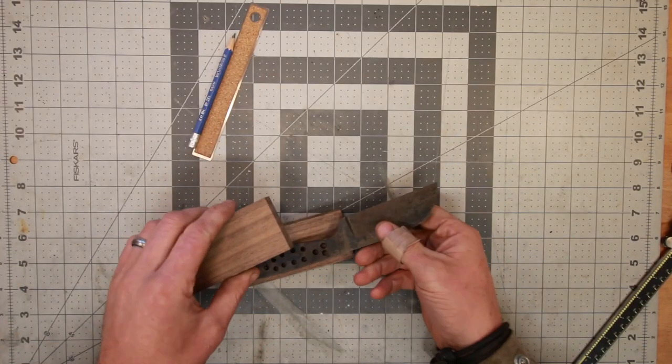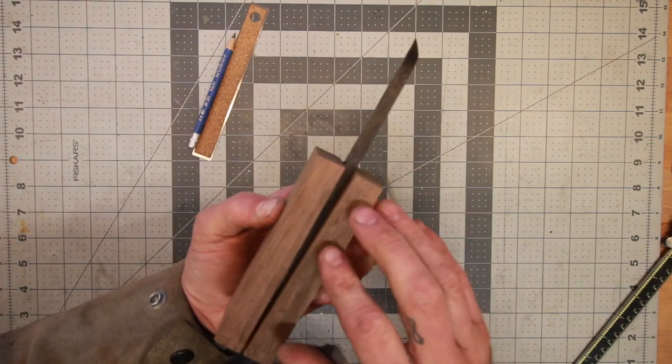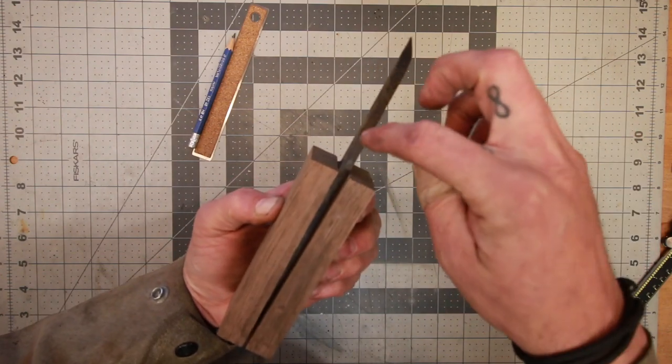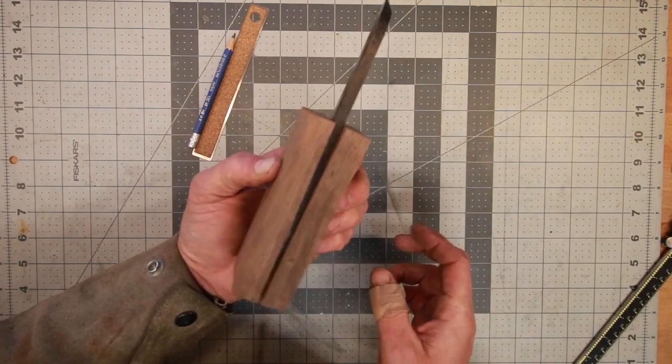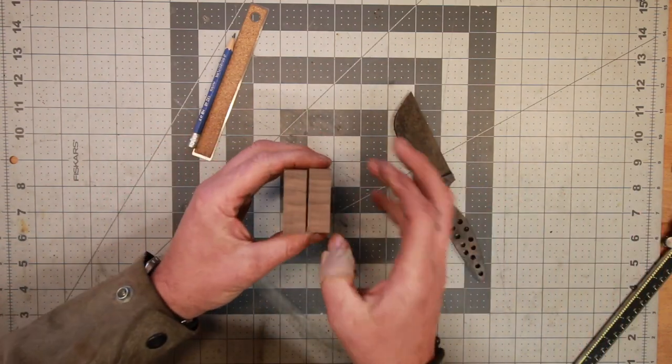Once we put this together, we get a real good sense of the taper and how dramatic it is. One of the reasons I wanted to go with the darker wood is because I'm gonna do a polish on this, obviously. It'll be shiny steel, and I think it'll be a nice contrast. You'll really notice that taper with the shiny metal in between these two darker pieces of wood. So what we're gonna do, and it'll be tomorrow, is machine these down and thin them out a little bit more.